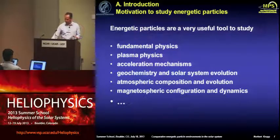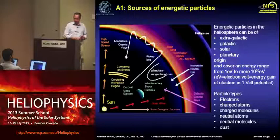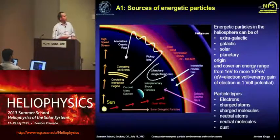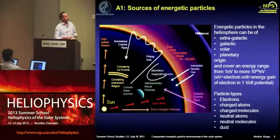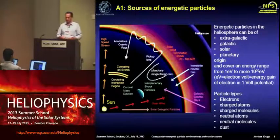I'm going to show you a lot of examples during the lecture. The sources of those particles are all over the place in the heliosphere — from the sun to co-rotating interaction regions, coronal mass ejections, shocks in interplanetary space, and of course the planetary magnetospheres, where Fran gave a very nice lecture. And then of course there is also input from interstellar space, with the interstellar neutral gas and the galactic cosmic rays.